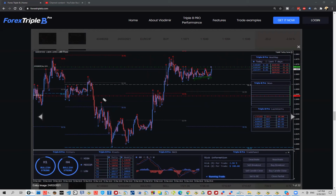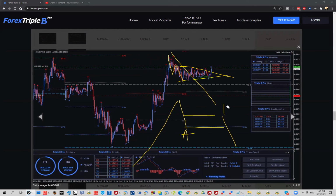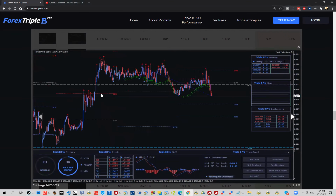Now, my personal view on this one is that I'm going to be skipping it for one very simple reason. If this is a push up and we're going to be buying here, it doesn't look like this move is finished. If this is ABC and we're going to be breaking, I wouldn't expect after the breakout to get a consolidation. So I'm thinking now that we had a move up, push down, consolidation, potential push to the downside again, creating this corrective structure, and only then continuation up. Right? So for me, this is a bit premature here.